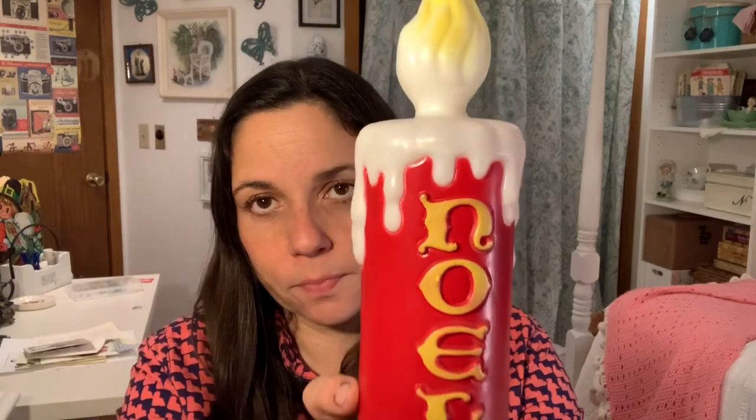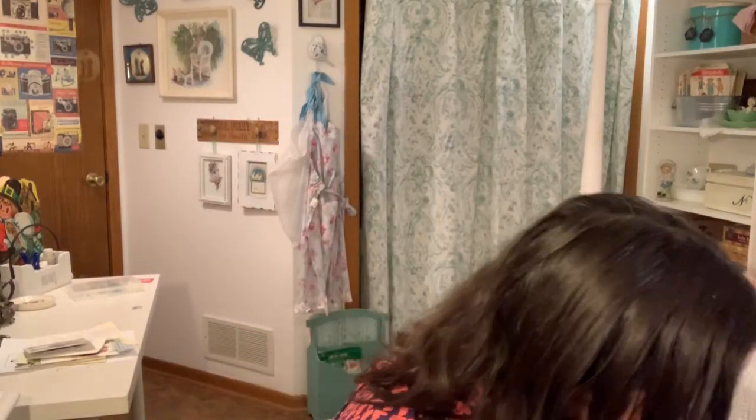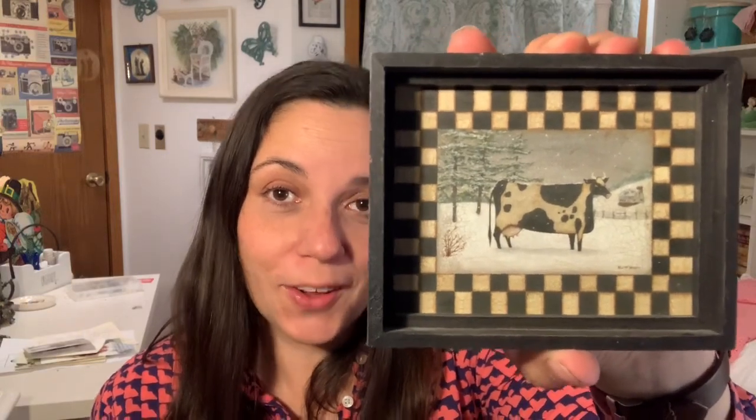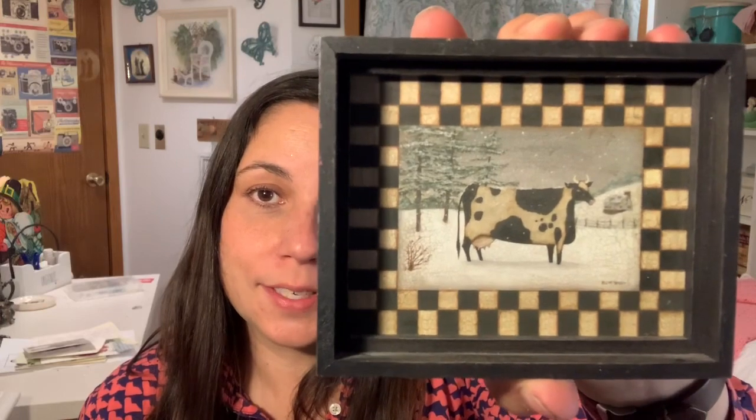There was only one of them. It's just a little plastic Noelle — 1995 Empire Industries, made in China. It doesn't cost anything to get something like that at the bins. Then I got this, which I am giving to my friend Amy over at White Lab House. She loves cows and I found this for her — it's a cow in the snow. I think she'll really like that. She can use it on her tiered tray. And I got this because I thought it would be useful — it might be meant to cut cheese, but we like sliced egg sandwiches so I thought I could use it for that, or even to slice strawberries.